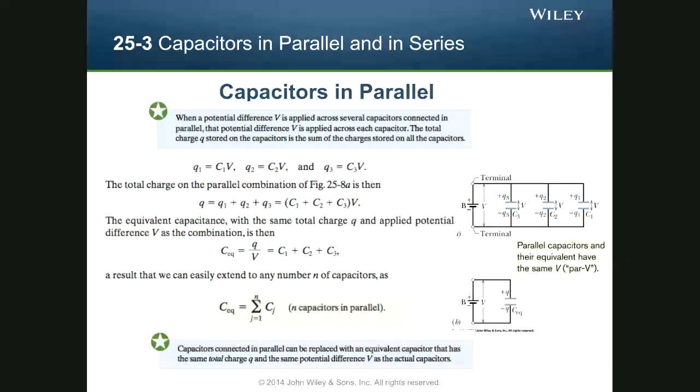parallel, you'll notice that if you look at each of these points, they connect to the same place, which makes them the same equivalent electric point. So you'll notice that these capacitors are in parallel because they're wired on one end to the positive terminal of the battery, and they're wired directly on the other end to the negative terminal of the battery.